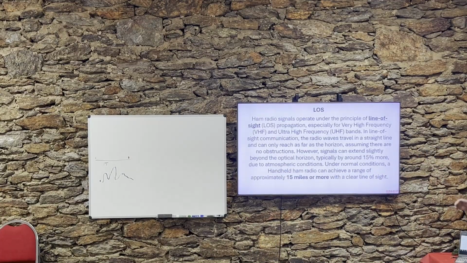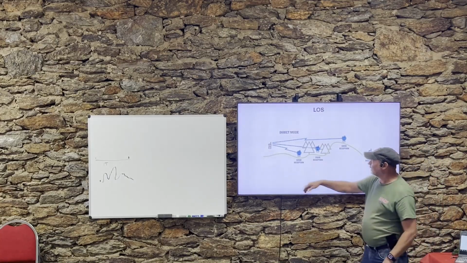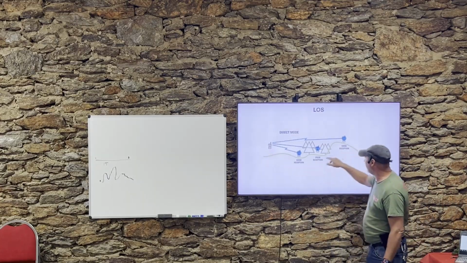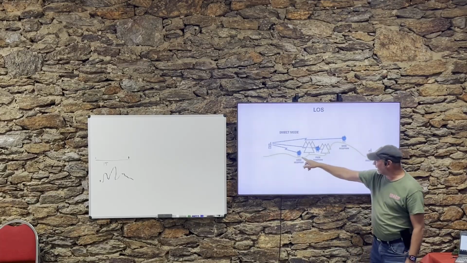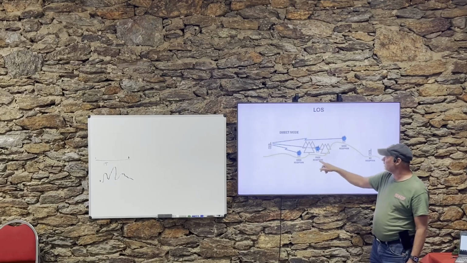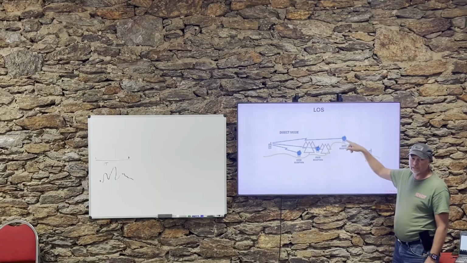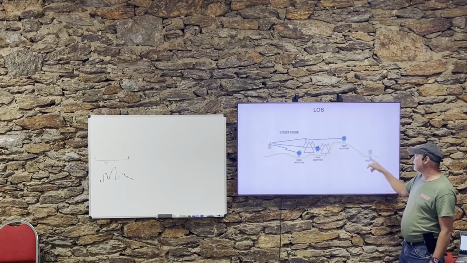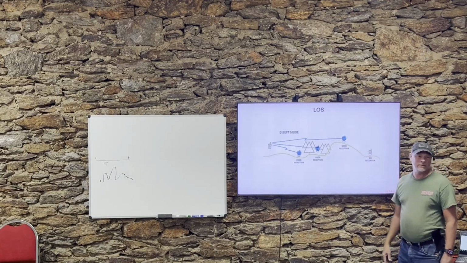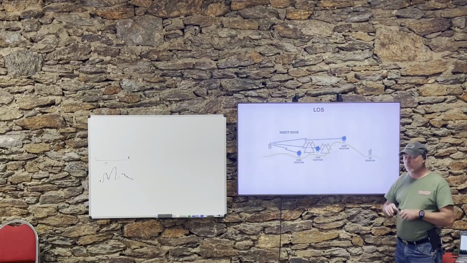It's all line of sight. Waves travel in a straight line. All right, so just kind of a graph here. If you're standing right here's your terrain. Somebody standing right here, yeah, you're gonna get good reception. Somebody standing here in the middle of the woods, you're gonna get poor reception. If you're standing up here above the trees, you're going to get good reception. If you're standing over here behind the knoll, the mountain, you're getting no reception. Okay? Line of sight. That's how radio waves work.